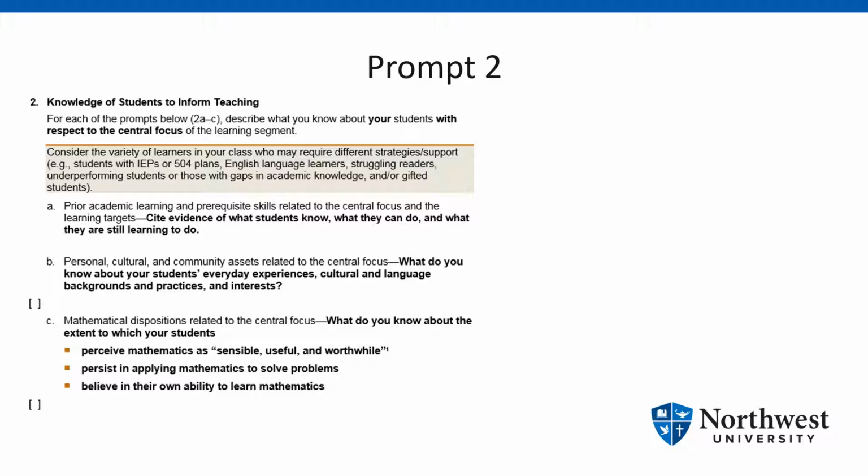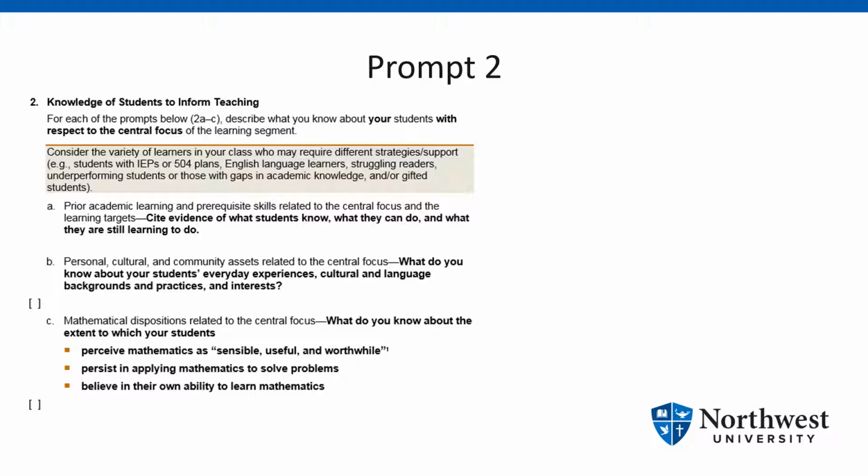It could be reports from other teachers. But you need to refer back to specific evidence of the students' performance. This is not the time to be guessing or to be very vague. This is the time to be specific. If you could actually quote test scores or refer to test scores or other performance data, that would be wonderful. It could be the lesson you previously taught. If you're teaching on a Monday, you could refer back to the lesson you finished on Friday before. Nevertheless, you need to refer to specific performance data.